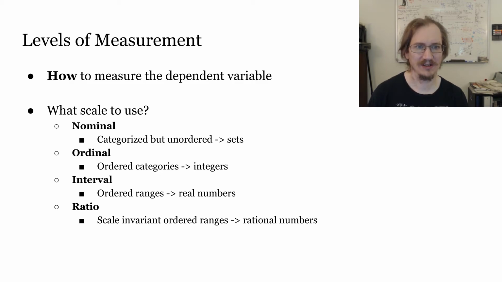It's kind of like integers on a number line. There's a certain number of integers for a section of a number line. You can't really get in between, but there is definitely an order to these, and that is an ordinal scale. Another type of scale is an interval. So an interval is kind of like a smooth gradation. This would be more like having a real number line, right? So you can get in between any two values to a new position without having a set number of categories. You just have a range, like a real number line. That's another type of scale.